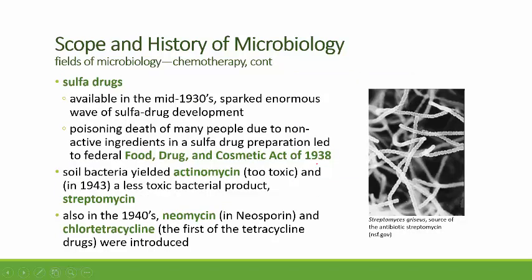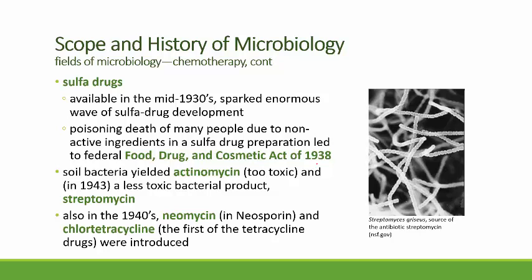The reason that the effects of Penicillium on bacterial growth weren't immediately pounced upon is because sulfa drugs became available about the same time. Sulfa drugs are drugs that incorporate sulfur in their chemistry. There was great development through the 30s in the production of sulfa drugs, but there was a big scandal as a number of people were poisoned, because of non-active ingredients that were used in sulfa drug preparation. But that led to the Food, Drug, and Cosmetic Act of 1938 that began the regulation of drugs.